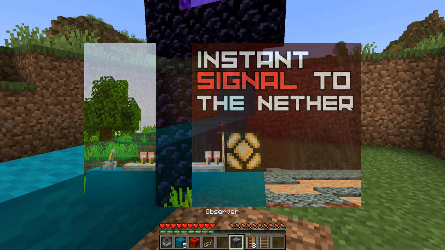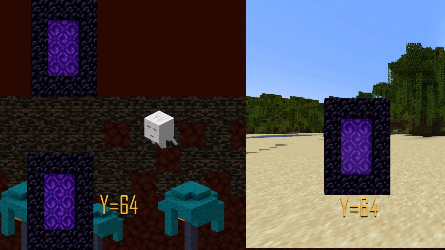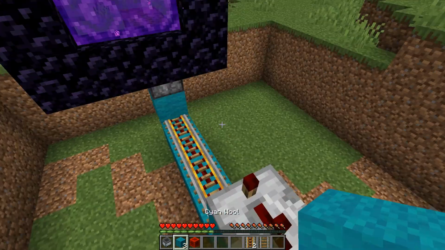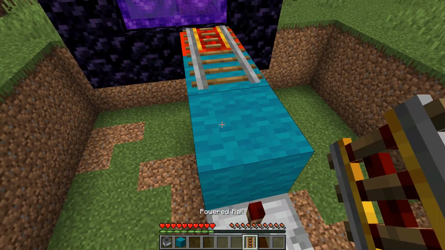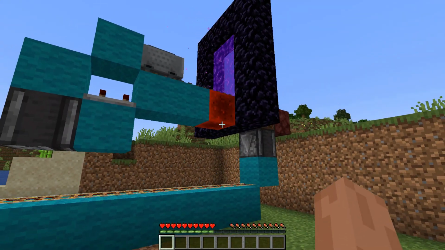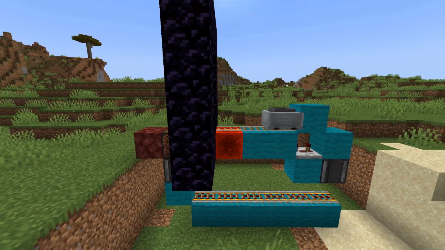We now have to make sure that the Overworld Portal is roughly at Y64 and is linked to our bottom Nether Portal. It also needs to be facing the same way. The node block will be the front of the portal. The rails should be facing into the portal in the opposite direction than the rails in the Nether. And now the elevator should be ready.